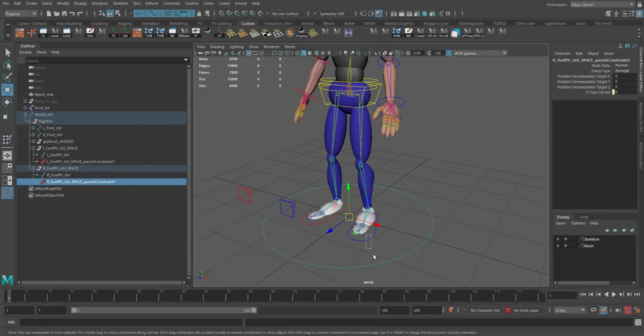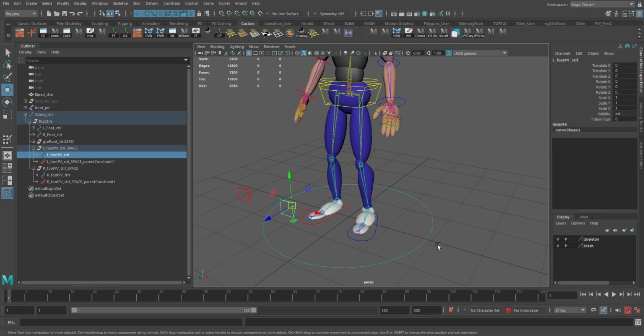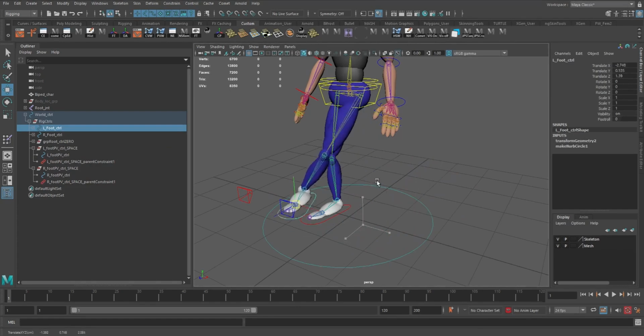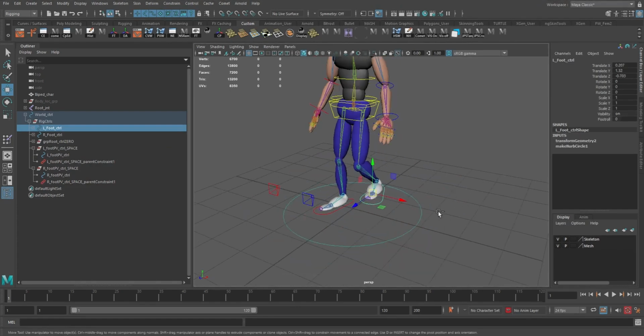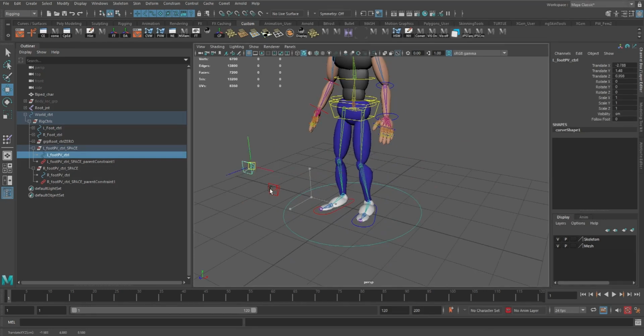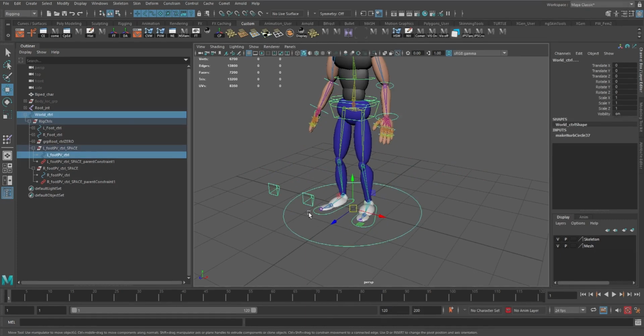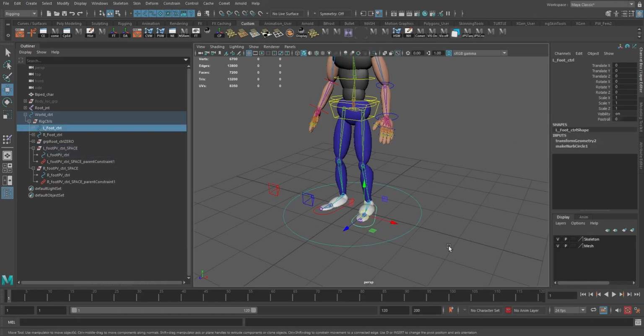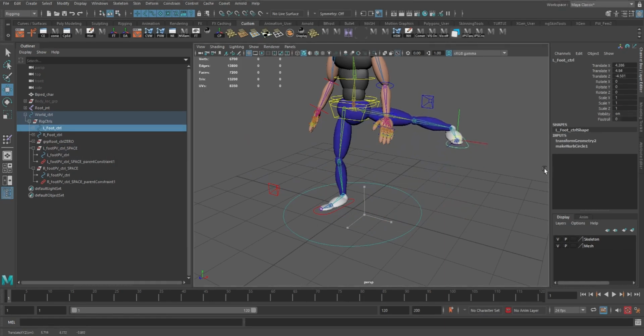Okay, so now what you'll see is, right now this is going to be set to 0 because I haven't set anything. So you can tell that this is still in world space and it's not following. But to turn it on now, all we have to do is go to the pole vector, go to the follow foot, and turn this to 1, and you'll see when you select that foot, now that pole vector is going to follow that knee. It's pretty cool. Pretty nice to be able to space switch.